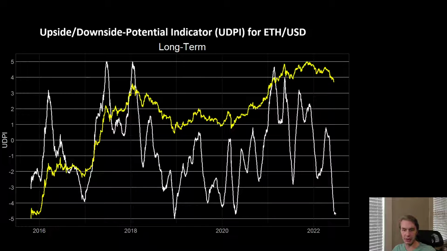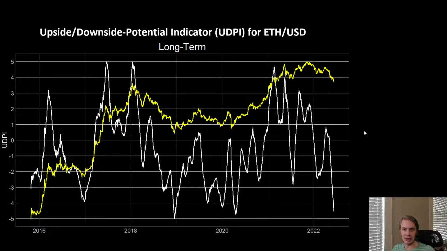Essentially what the risk model is saying here is that from its perspective, we've seen about as bloody of an occurrence as the bottom of the bear market in 2018 and the COVID crash, the March 2020 crash, where we are right now.